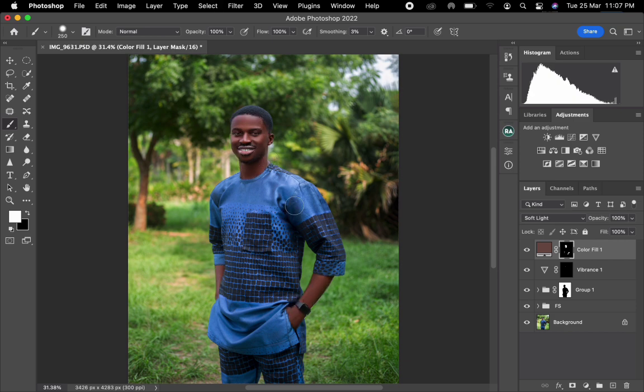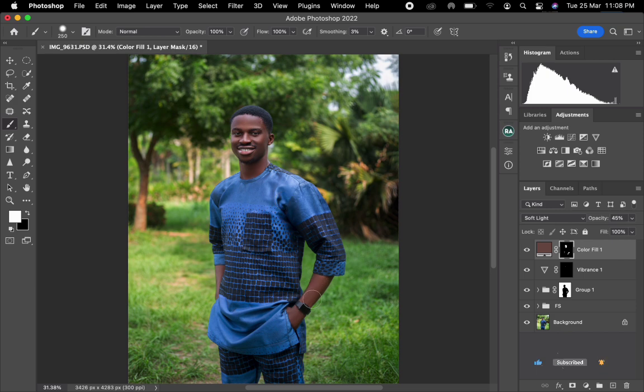It's kind of looking saturated and all that, but you shouldn't worry about that. I'm just going to reduce the opacity to the level which I think is okay. So I think 42 is perfect. Let me take it to 45. You can now see the before and after. I actually blended the skin tone right here. So I've now evened the skin tone.